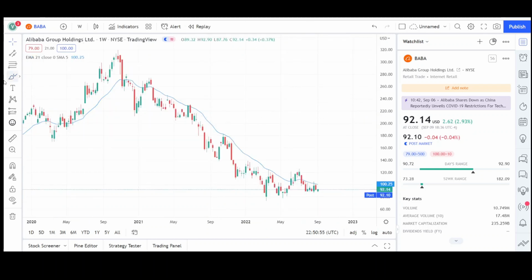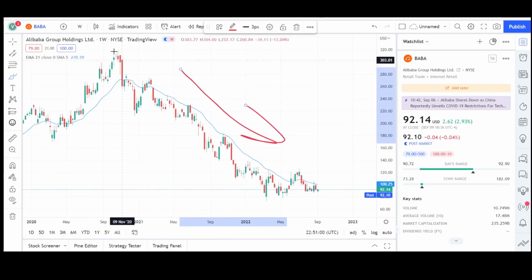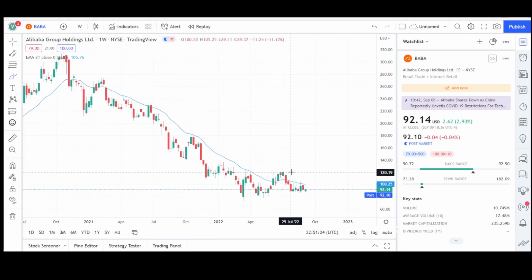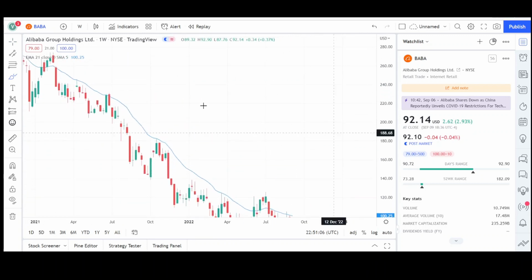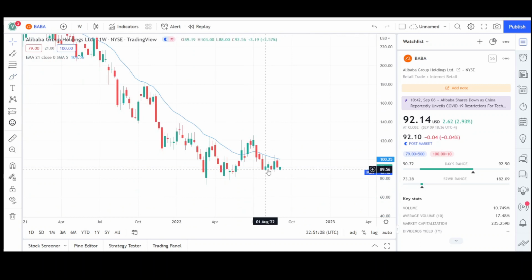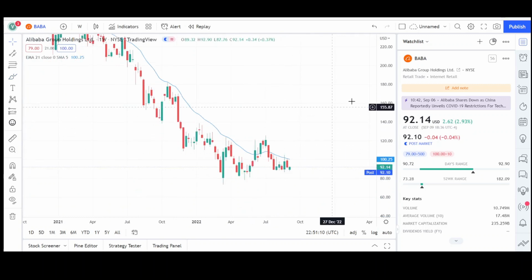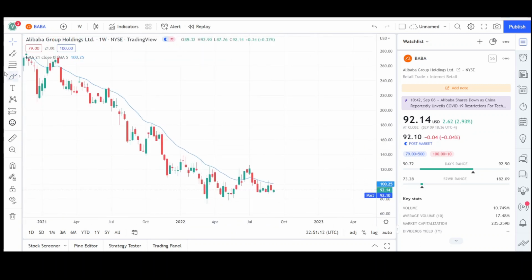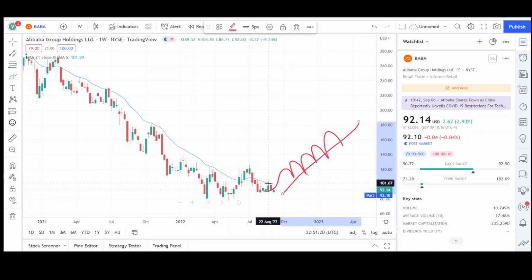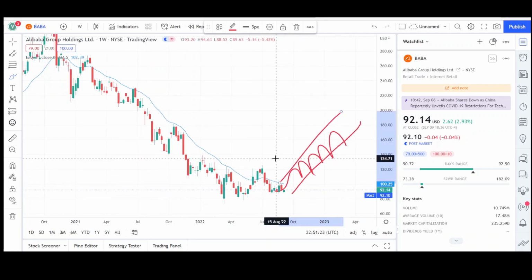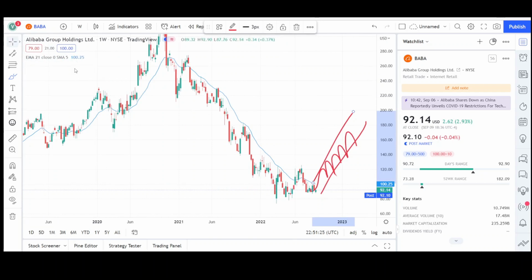And here we have the weekly chart for BABA, and again, it's pretty much down for a few years now. Obviously, times are changing. It looks like prices are flattening out. Right now we're just still below the weekly EMA, so it can't be bullish or confirm that we are in an uptrend. I have to wait for a reversal pattern. So pretty much when prices are starting to bounce from the EMA and we have an uptrend formation, then we can confirm that this is actually a bottom.